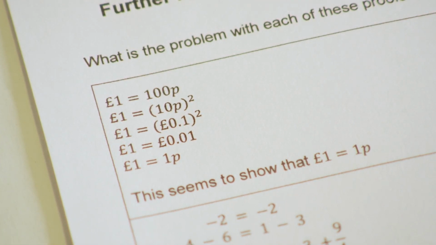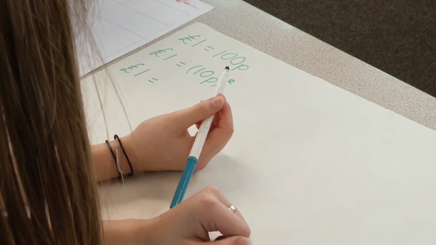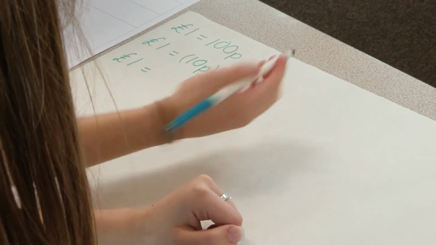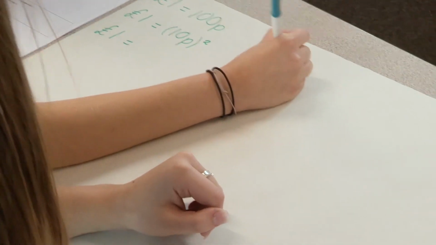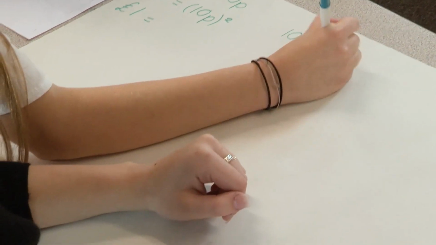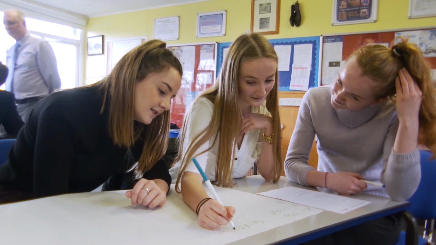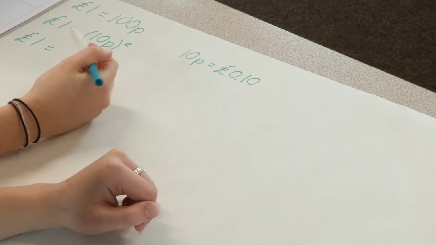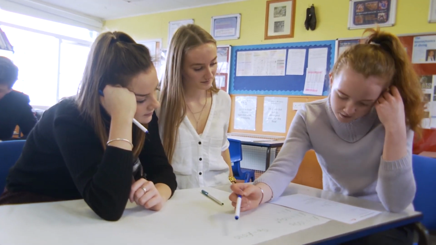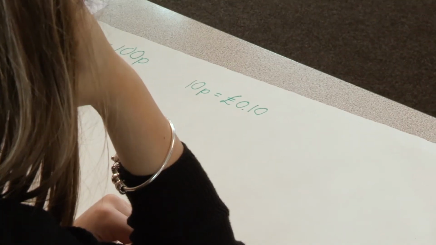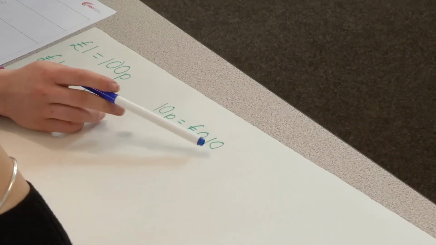Initially, they were thinking, can you write 10p as 0.1 pounds? And we agreed that that was fine. It was just a straight conversion. And then when they looked at the p squared, they realised that you can't square a pence. I still think it's like... Maybe it's to do with squaring this though, because it's only written as 0.1 rather than 0.10.